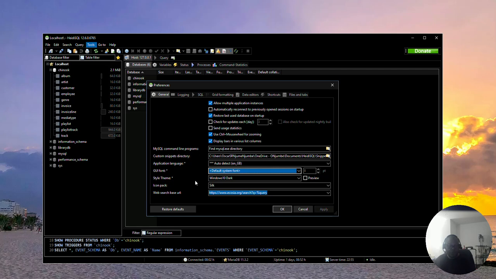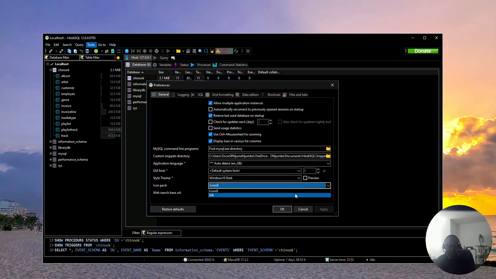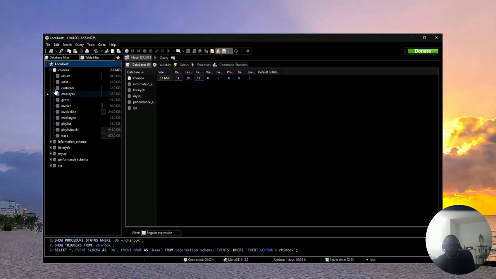And then you can actually change the icons. So you see we've got here icon. If I select that and I click on apply, you see that the icons actually changed at the top. But I actually went for the silk icon. So you can see if I apply again, now it changes and goes back to that of my preference, right? So if I click on OK, so basically this is my database.